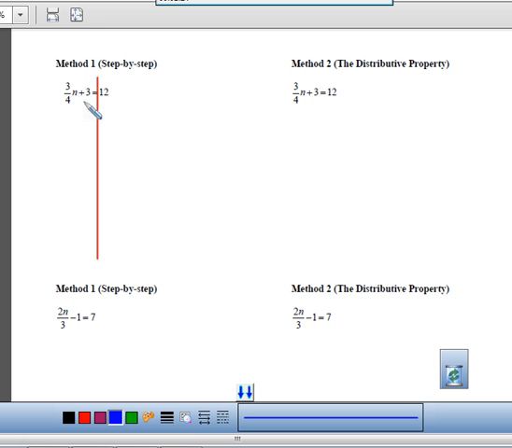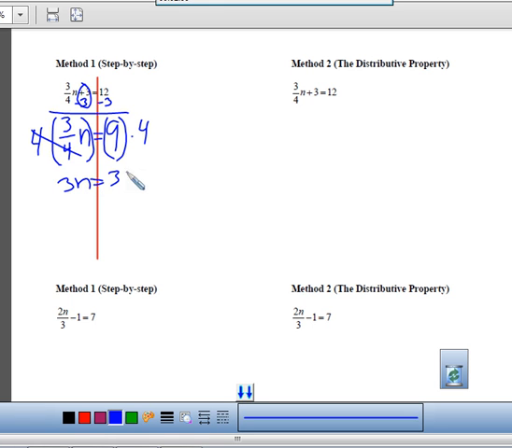So the step-by-step method is, first I subtract 3 from both sides, bring down the 3/4 n, equals, and then 12 minus 3 is 9. Now some of you may say, okay, well, I like to just deal with this one at a time. So first thing I'm going to do is undo dividing by 4 by multiplying both sides by 4. And that's fine. So we still have 3 over 1 times n, or 3n, equals 36. And then divide both sides by 3. And you get n equals 12.